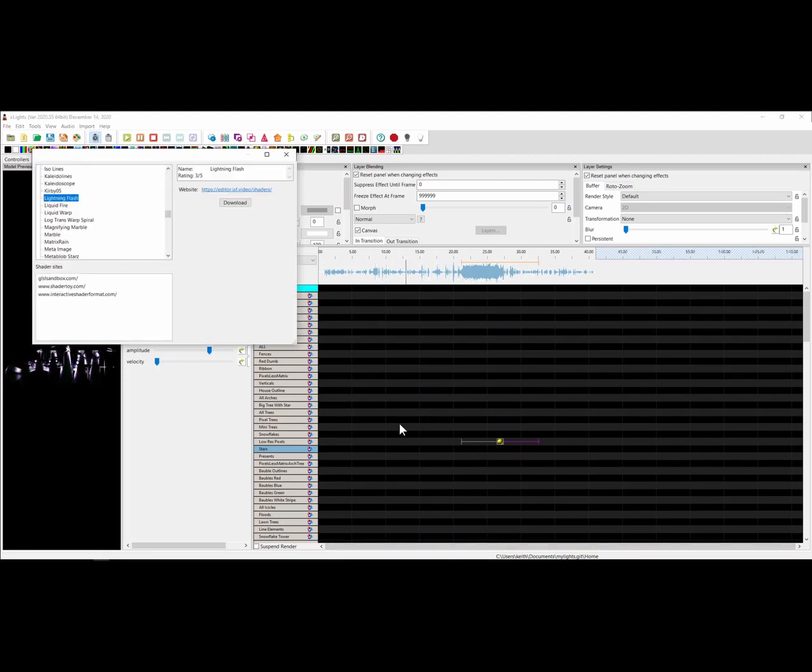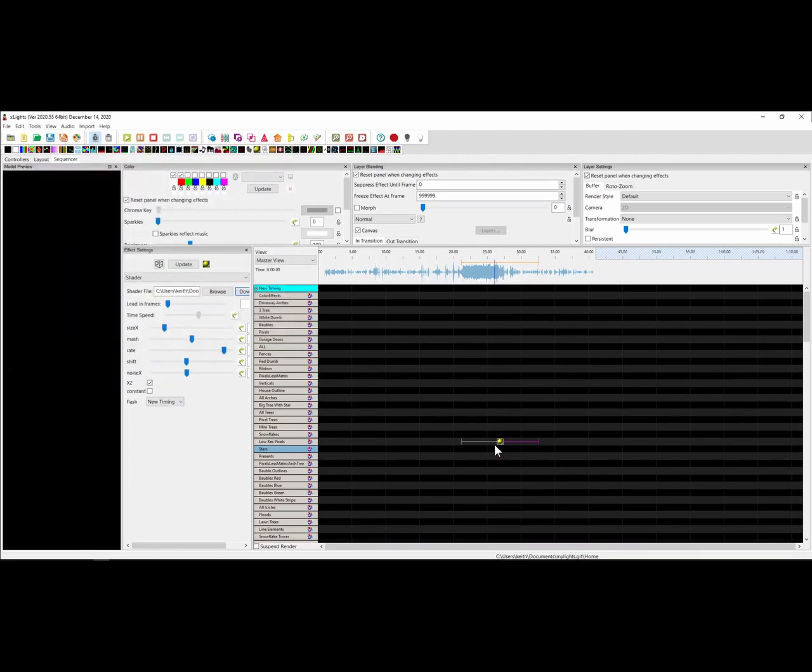Okay, so one of the other changes we made was to support shaders that support events. And so the lightning flash is a classic example of this. So when you install this shader, absolutely nothing happens. But you can see that there is a property down here pointing at the timing mark. And so if I come up here and put a timing mark in, and then I play this, well, it would help if I click on the effect so it re-renders again.